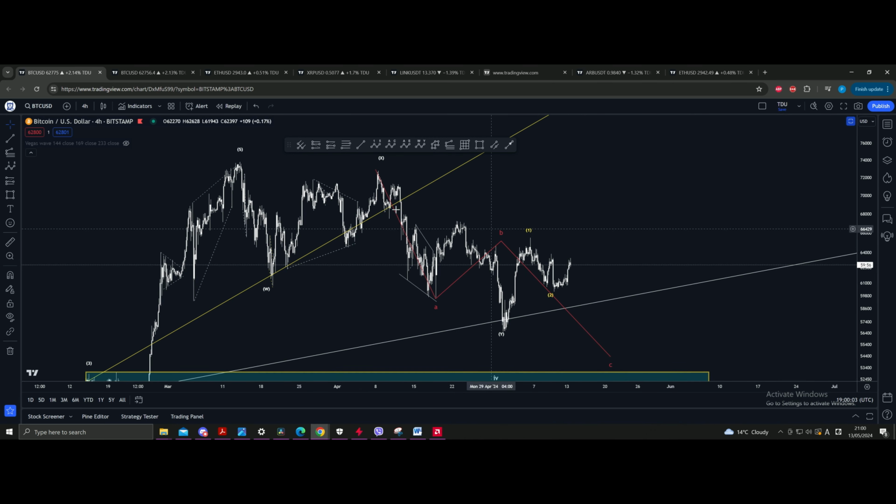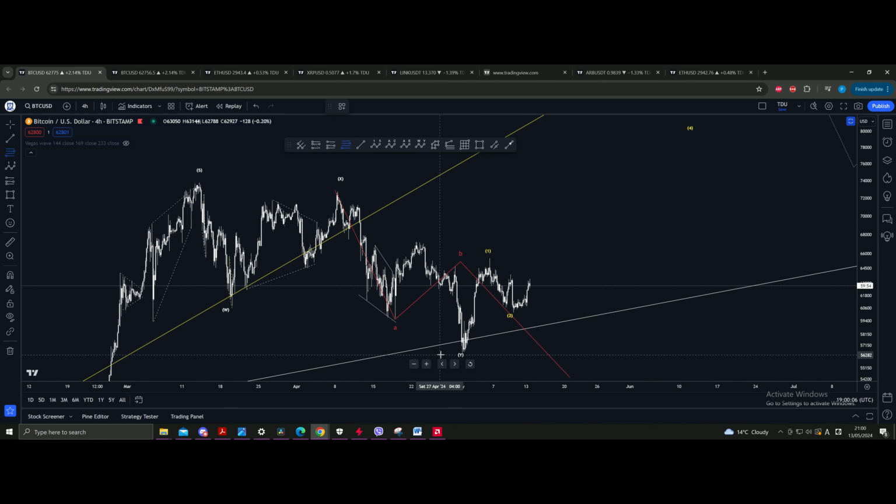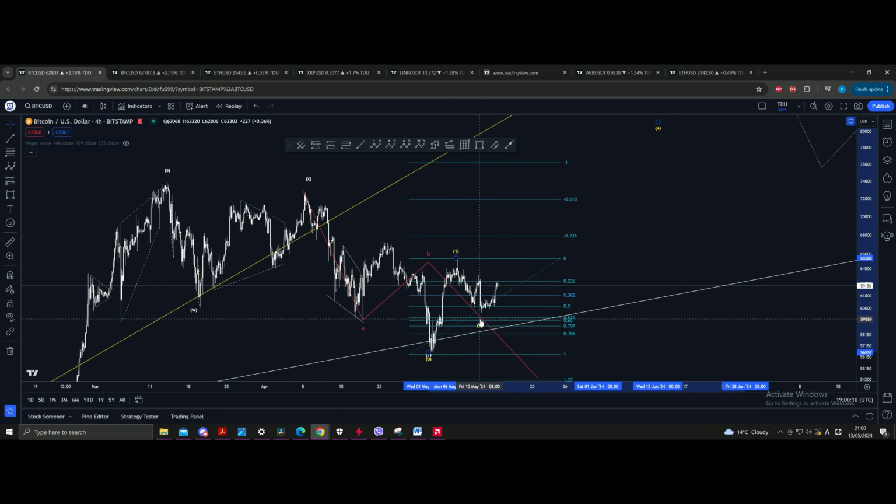So the current algo still holds bullishly. Bulls are in control. We didn't tag the golden zone. We don't have to. I'm gonna get there, of course, like every time. But bulls enter in between the 0.5 and 0.618. They entered here already, as you can see. There was a failed breakout. Now let's see if this is gonna be a breakout.